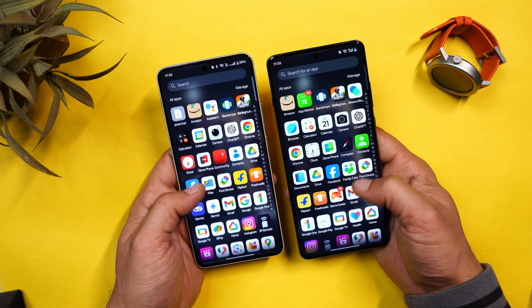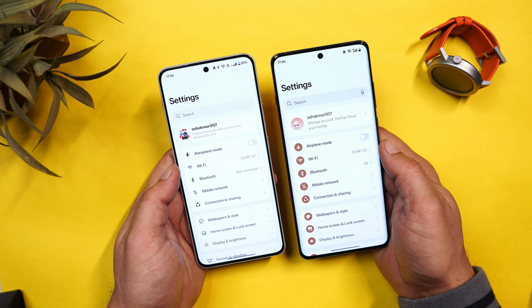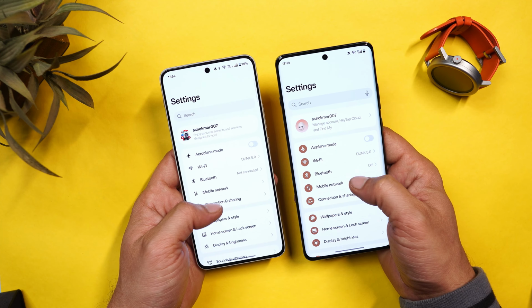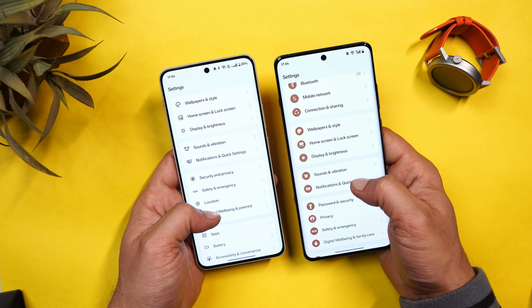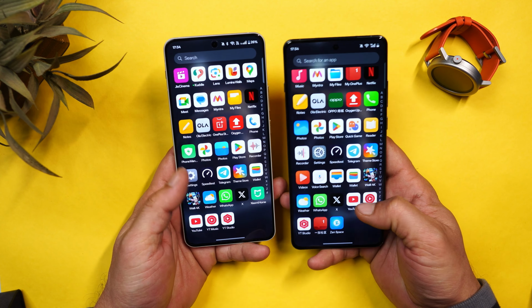So basically guys, both the OS are almost the same, and it's not like OnePlus has kept OxygenOS different from ColorOS. They do have similar features, UI and functionalities. There are some differences because ColorOS is meant for the Chinese unit, so they do have some regional add-ons. Other than that, almost everything is identical.